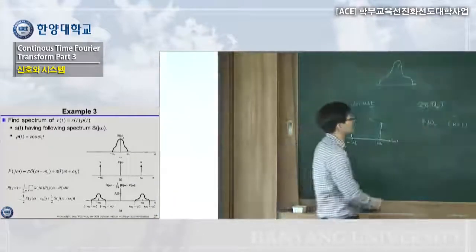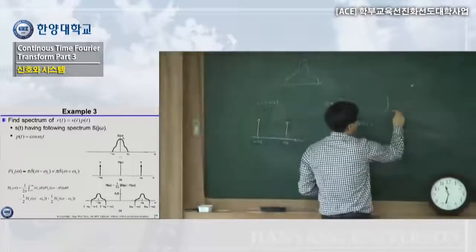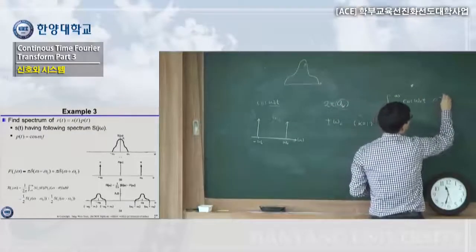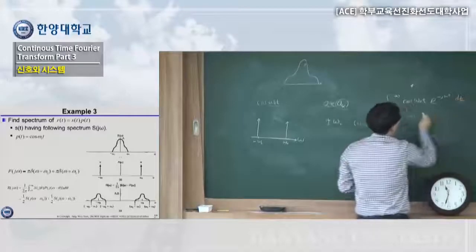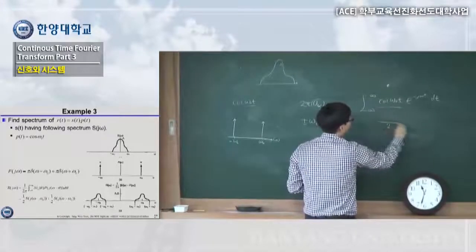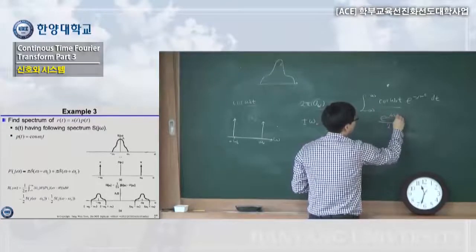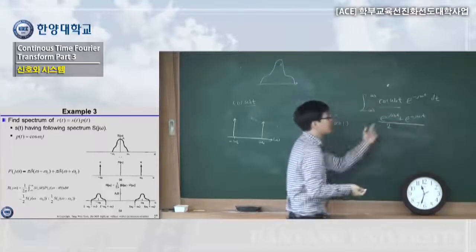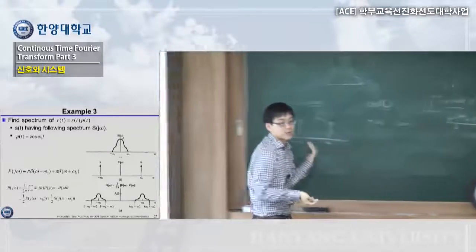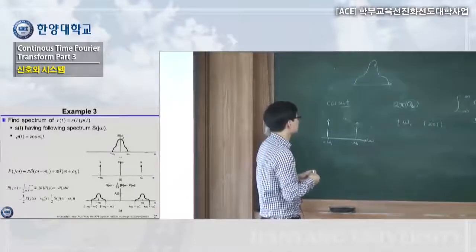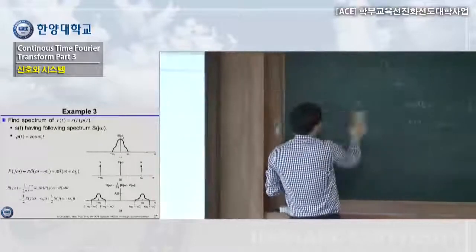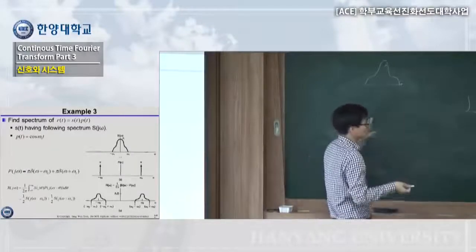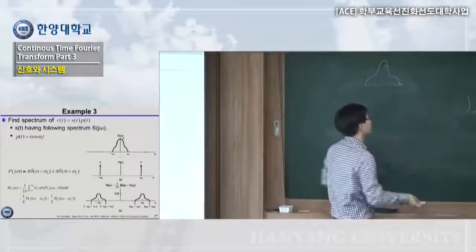Also, you can calculate the Fourier transform, say from minus infinity to infinity of cos(omega 0 t) e^(-j omega t) dt. How do we do it? This one will change to (e^(j omega 0 t) + e^(-j omega 0 t)) over 2. Divide them and do the following, and you will find the same answer. Doesn't matter. So, in short, we can calculate the Fourier transform in 2 ways: using the Fourier series coefficients, or doing the Fourier transform right away.